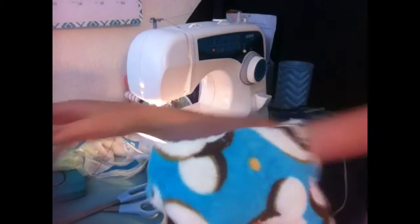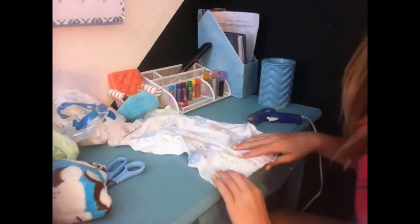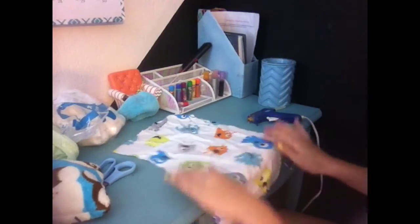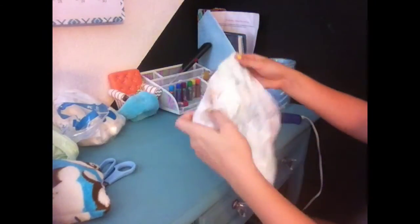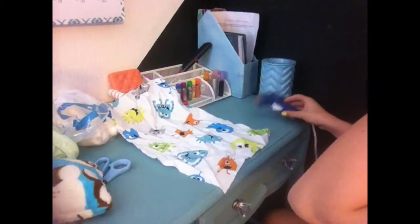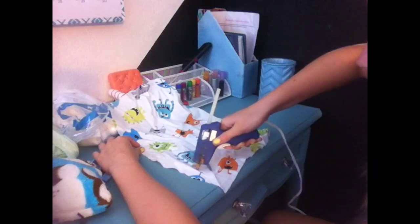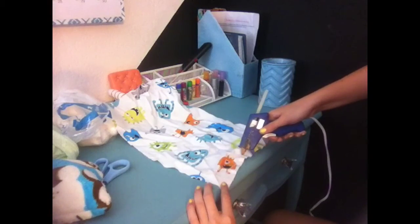Now I'm going to show you how to use your hot glue gun and make the same pillow. I'm making one for Toby now for Rachel. I have his monster fabric right here, and I'm going to basically cut out the same rectangle at the size that I want it. I'm going to flip it inside out so that you see the non-pretty side, and then just hot glue the ends. Don't forget to leave that extra space for the cotton or whatever you're using.